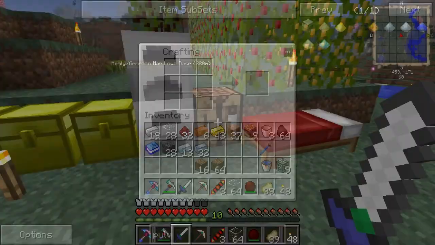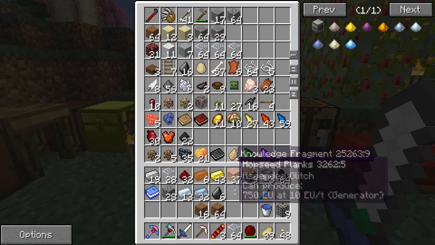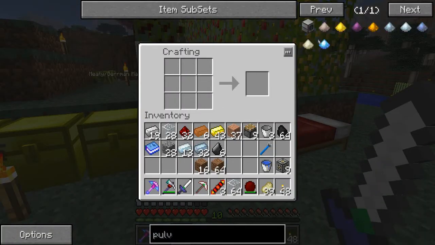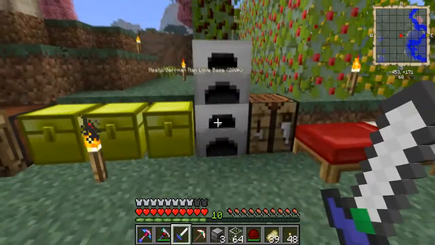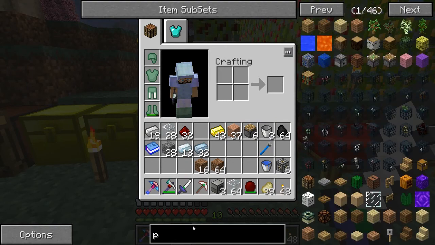That's perfect. I need my flint. 1, 2, 3, 4, 5, 6 of you. I got the 6 copper. I should be able to make my 3 pulverizers. Oh, I didn't need to make 3. I have one right there, derp. Oh well. And the other thing that we need is a powered furnace.